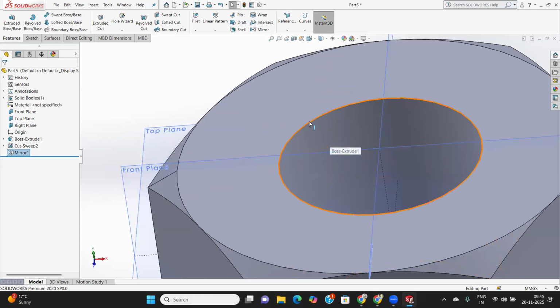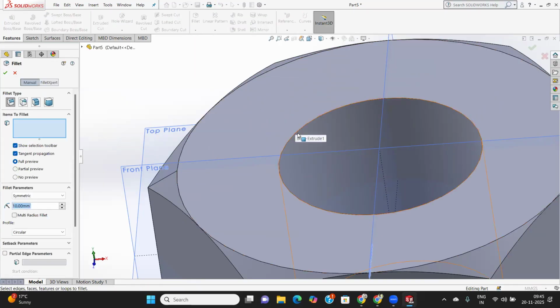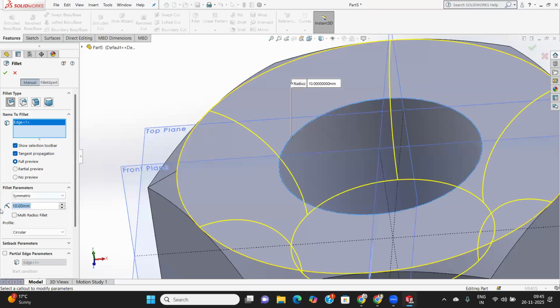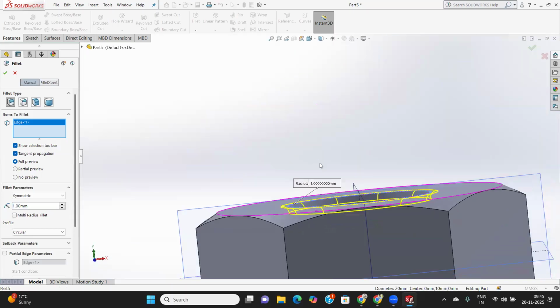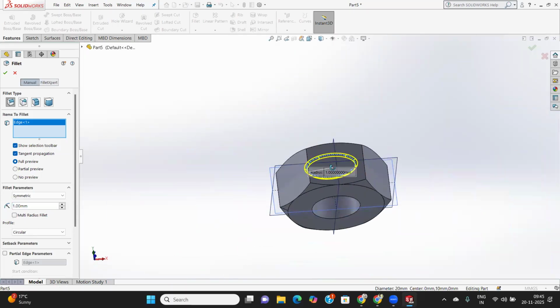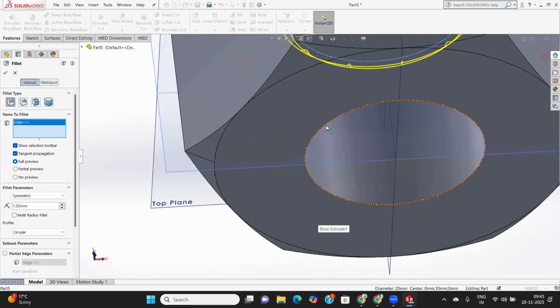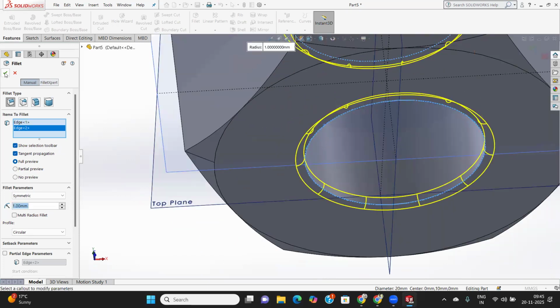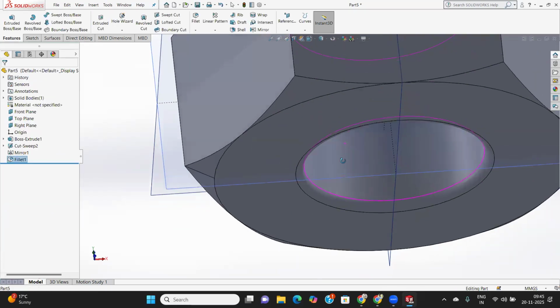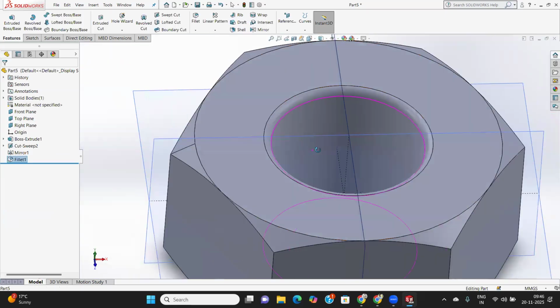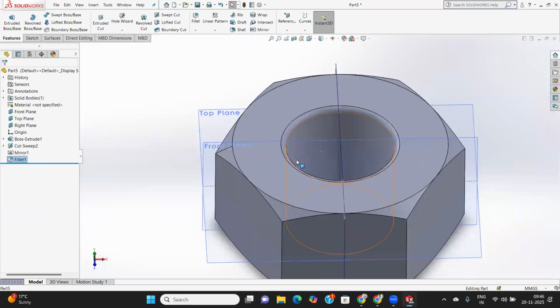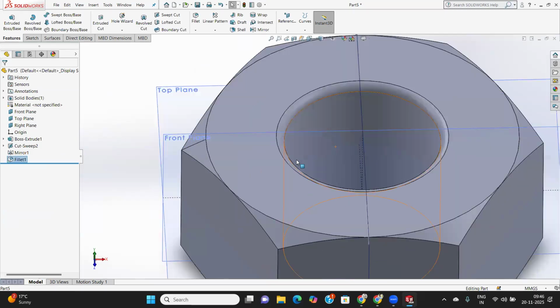If you also want to fillet it, we have the option of the fillet also. Click on the fillet, and which part you want to fillet, just click on this portion, and then just write 1 mm. I think 1 mm is sufficient. And the same way we can do it between right here. And then click on OK, right? So you can create your objects right here. And in this case, we create a bit away. Anything right there, just clear to you.